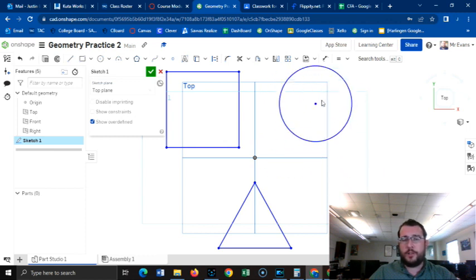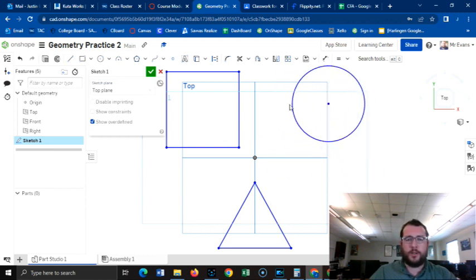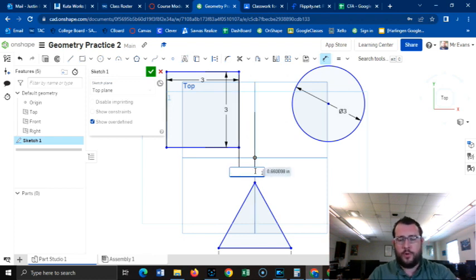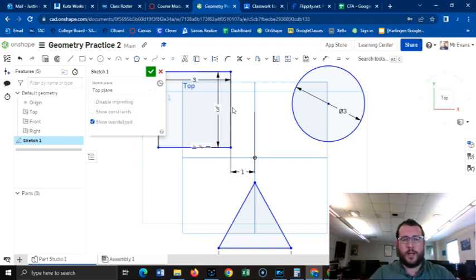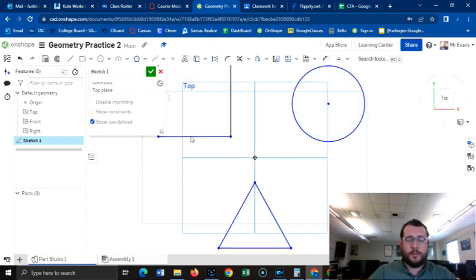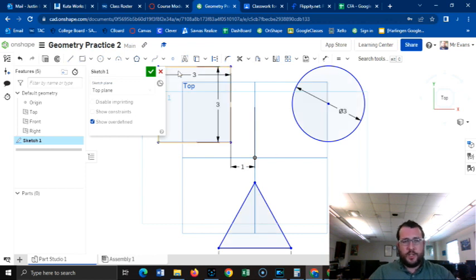The reason why I can do this is we haven't locked down where it is. So I can move these around. If I wanted to, I could say, no, this one has to be 1 inch from the side. Then I can't move it this way, but I can move it up and down. So these are dimensions of size, but as we start putting more shapes, you might want to put dimensions of location where they sit. But for right now, we can leave them where they're at.